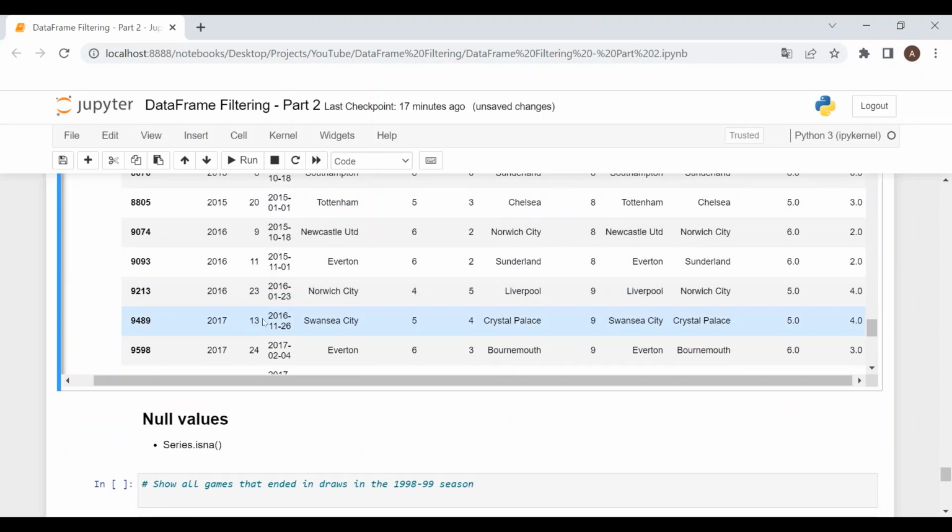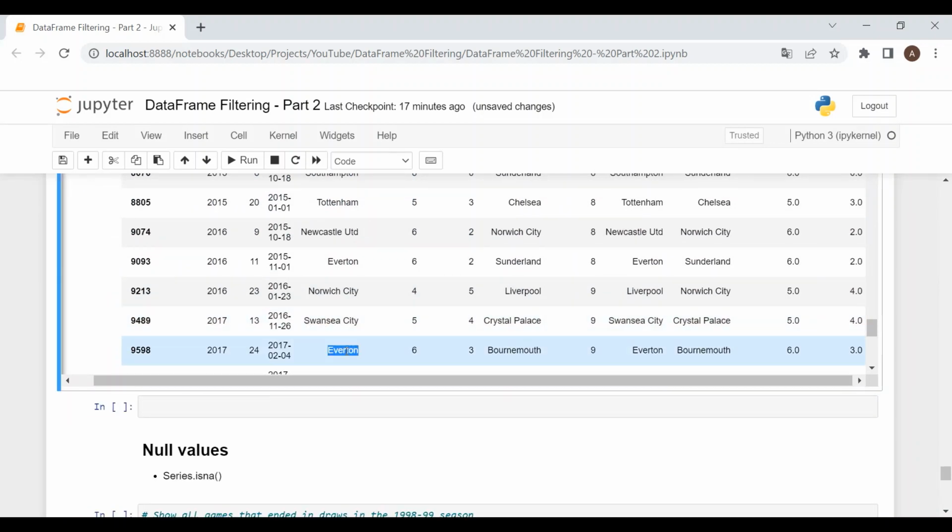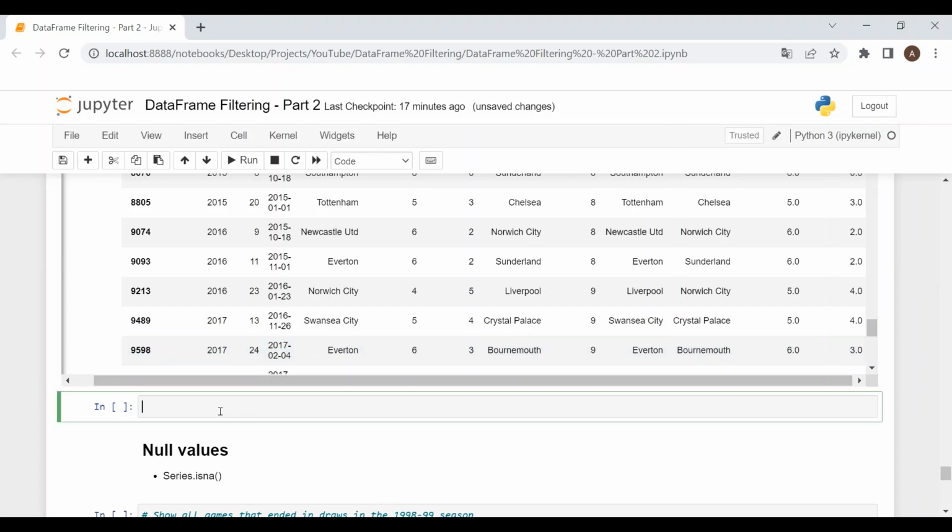And so other examples of this would be, let's say if you wanted to find all home teams that were not equal to Everton. So say df home team, and the simple answer would just be not equal to Everton. The way to write this with the squiggly sign would be to change this to the opposite, which would be equal to, wrap this in parentheses and add the squiggly sign. I'm not going to run this line of code because it's going to output a huge data frame, but just for reference, that would be how you do it.